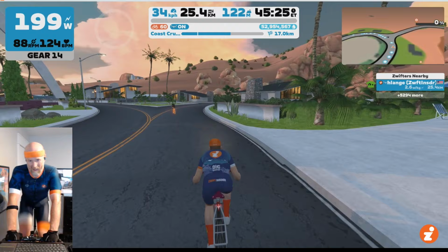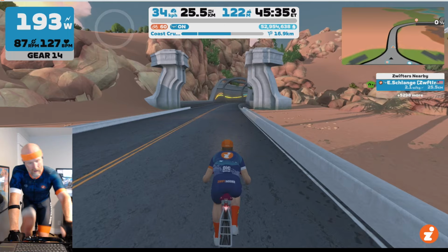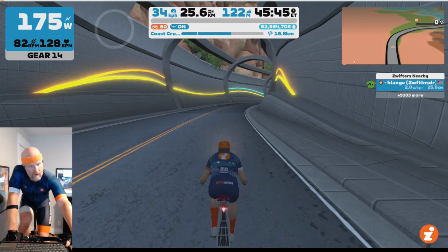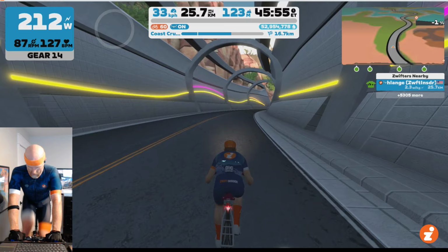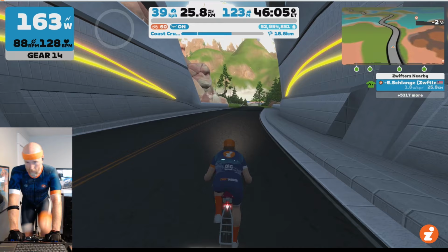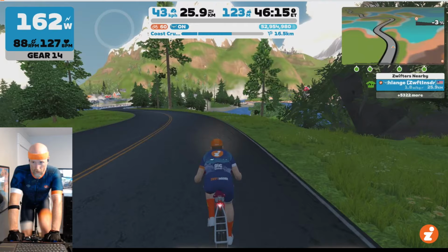Because none of them see this new road. They don't have the update yet. Update releases in 70 minutes, if all goes according to plan. All right. Now we're going back the way we came. And ride all the way back through, all the way to the first sprint point, which is the Stoneway sprint. And this route ends at that arch. The Coast Crusher route.